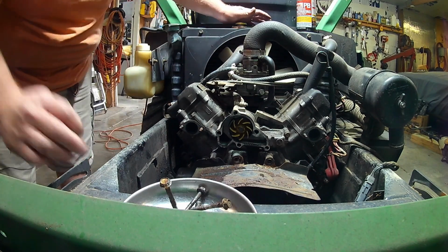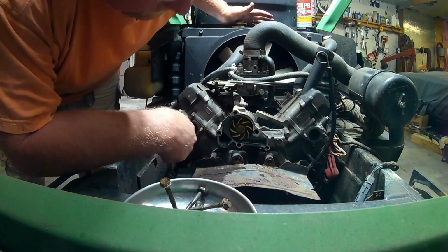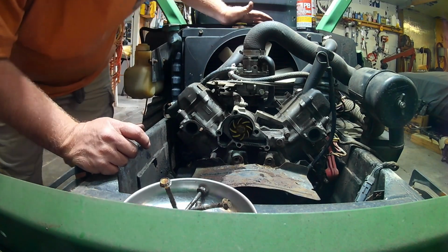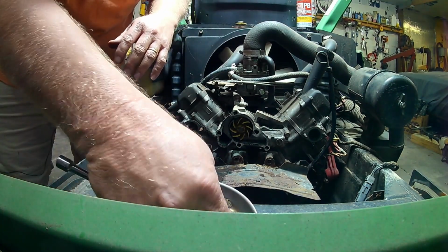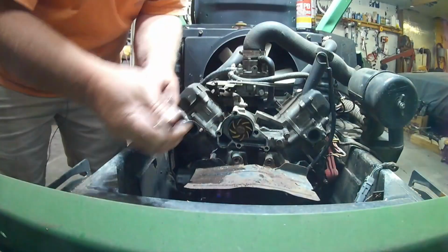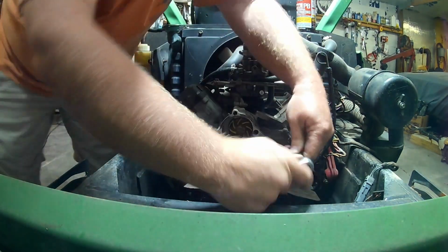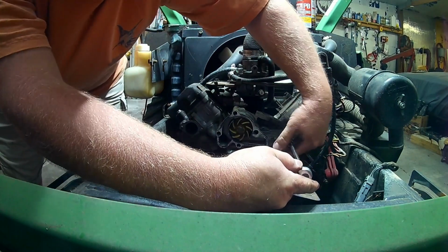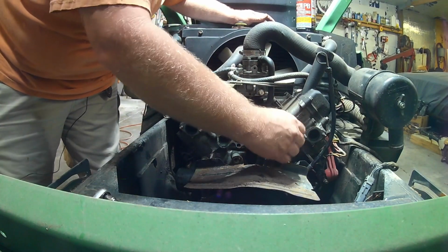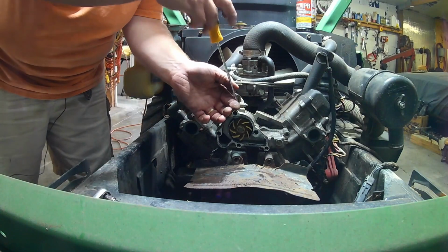Okay. I think I'm going to take the actual pump itself the rest of the way off. Yeah, I'm going to end up losing those if I don't do something else. Let's just finish taking this water pump off of here, because we're only one bolt away. And I'll just reseal both sides of it. It's not leaking out the weep hole, so I'm not worried about that. Let's see, should be a little spot right here to get under it.